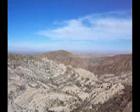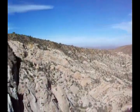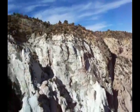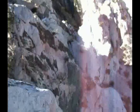And here we can pan around and take a pretty good look at this area, including the white-faced rocks of the so-called Devil's Chair. This white rock mass is just sheer on three sides. And then we zero in on what I think is the Devil's Chair. It takes a little bit of imagination, but that could be the back of a chair with the two white arms on its sides. But it's quite well known that the devil sits there occasionally.